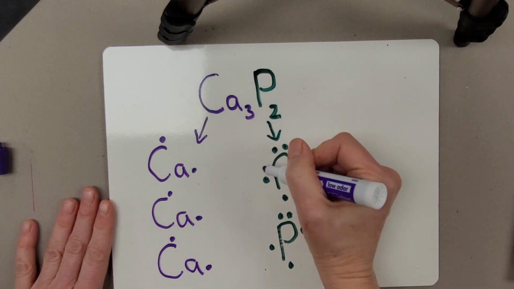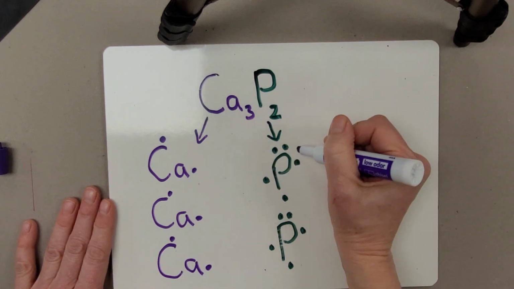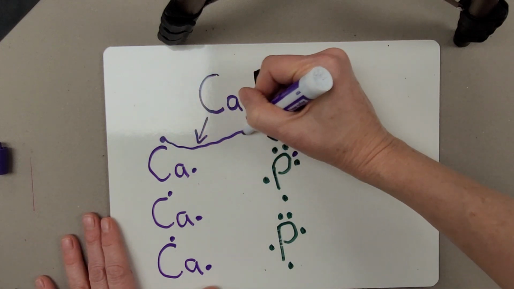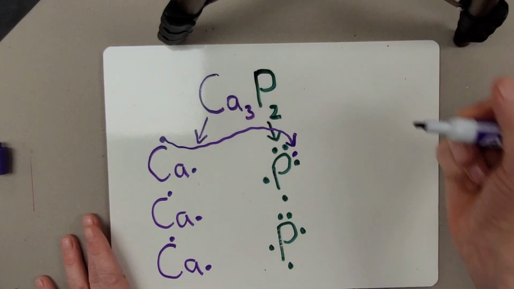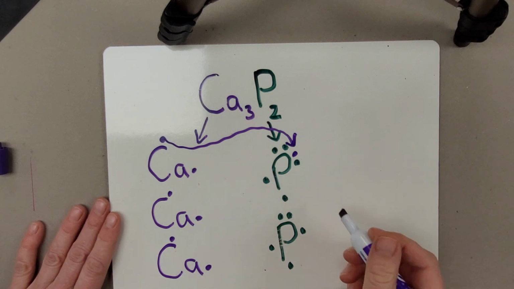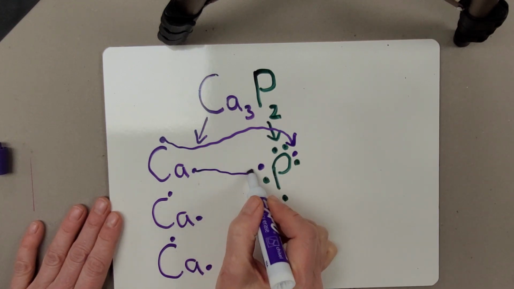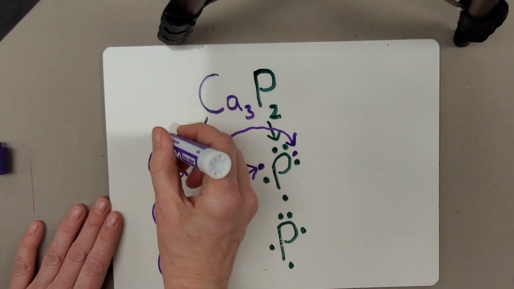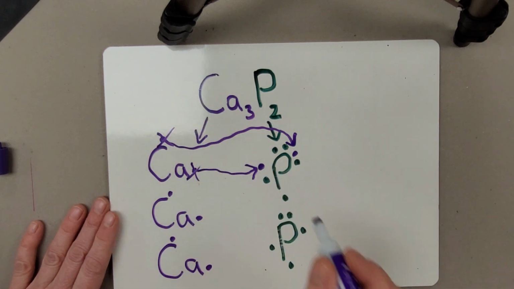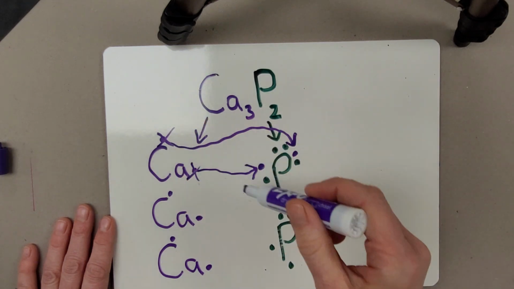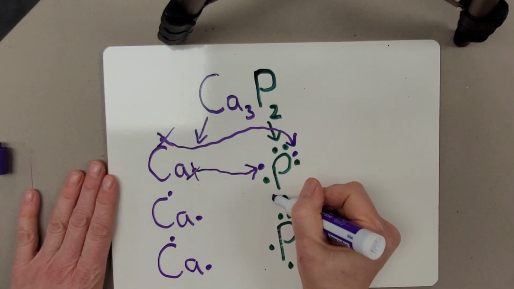Now I'm going to start to move over those electrons. Don't think about it too much ahead of time or you might find it confusing. So I'm probably a little crowded here, but I'm moving this guy over there. And then I'm going to move this guy here. So X these out. 1, 2. And now I have run out of electrons on this calcium.